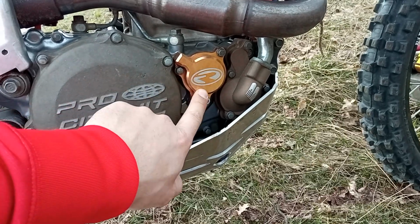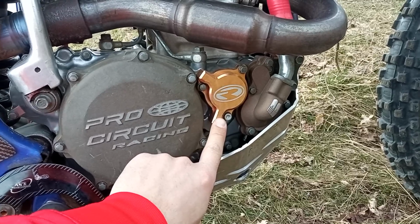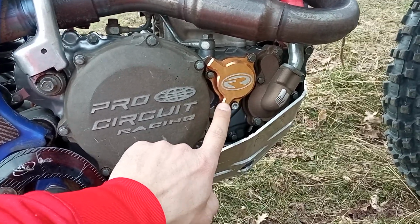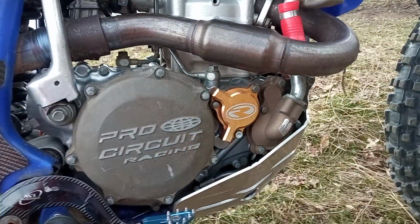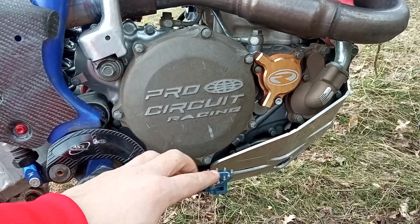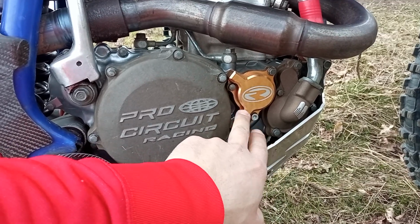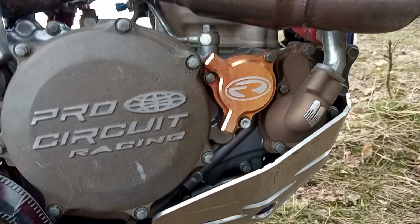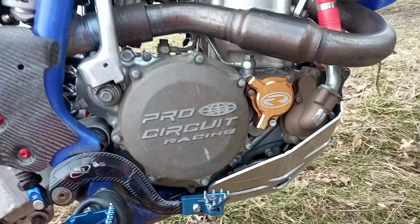This old cover was, I think, from the first modification that I did to the bike. So this is the one that started the whole thing on the bike, with the modifications, all the added parts and so on. The cover was black when I bought it, anodized black, but from the age and the heat, as you can see, it turned some kind of goldish color.